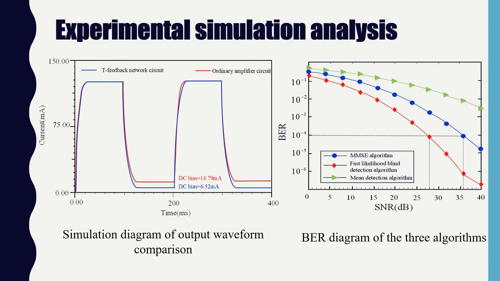For the performance analysis of the algorithm under the conditions of data length 20 and variance 0.5, the simulation results are the BER performance of the fast likelihood blind detection algorithm, the MSE algorithm, and the MD algorithm shown in the figure on the right. It can be seen that when the same BER is reached, the SNR of the fast likelihood blind detection algorithm is about 28 dB and the SNR of the MSE algorithm is about 36 dB. In contrast, the BER is reduced by 22%. Obviously, the fast likelihood blind detection algorithm is better than other algorithms.